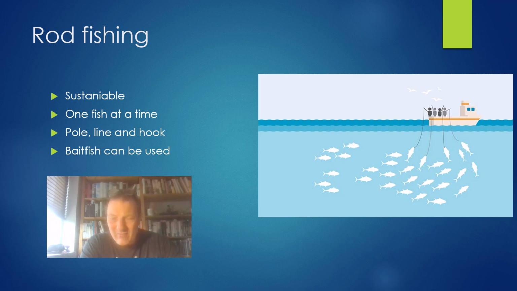So in general, you have much less bycatch, you don't have any problem with ghost nets, and if you catch the wrong fish, you can release it back into the ocean again. So this is in general considered a low-impact fishing, and a better way compared to many of the others.